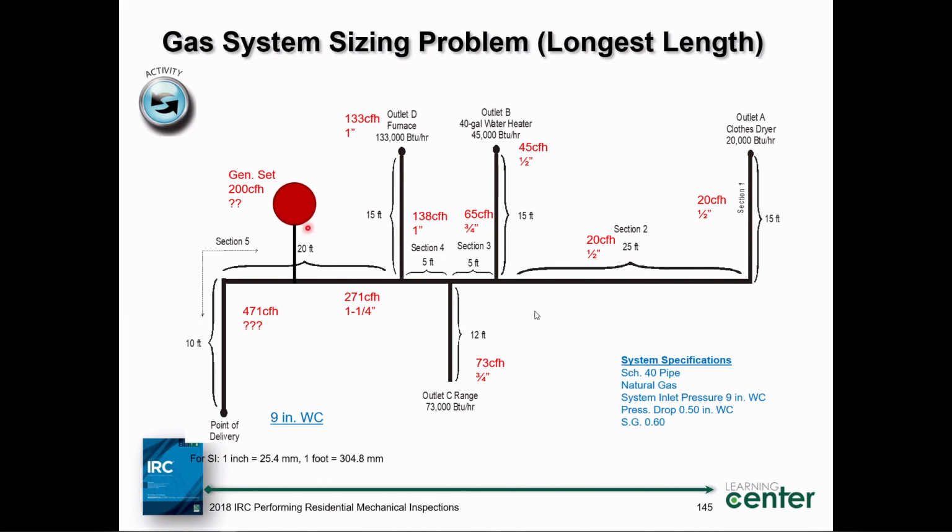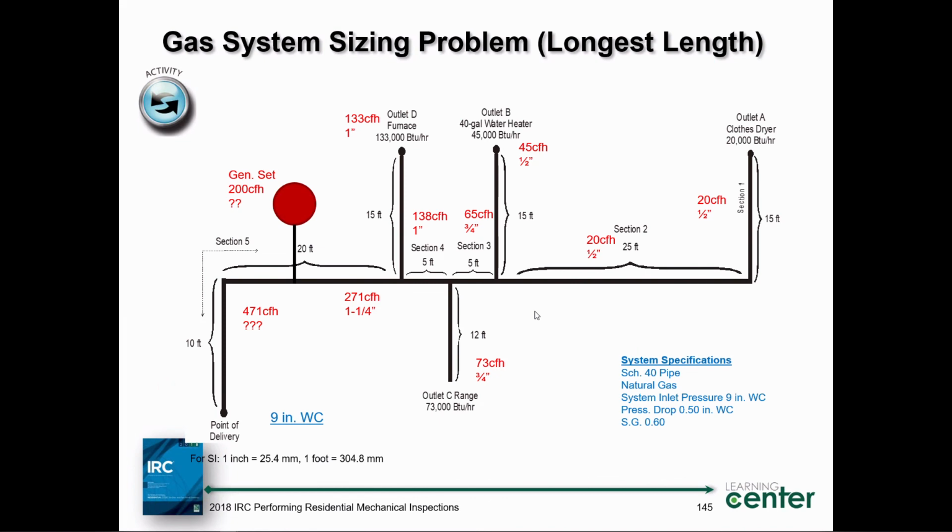Now I'm going to tell you, this generator has no load shedding whatsoever. I want to be able to operate all the gas appliances in my house on a power failure. Means I want to wash my clothes, dry my clothes, run my oven, turn my furnace on, and have hot water. There's no load shedding here. I want full demand. I have to now figure out, is that 1.25-inch pipe big enough to carry the new demand? No. Well, is it? I sound like Clint Eastwood, don't I? Well, is it? Probably not.